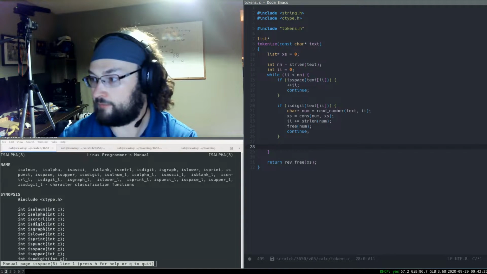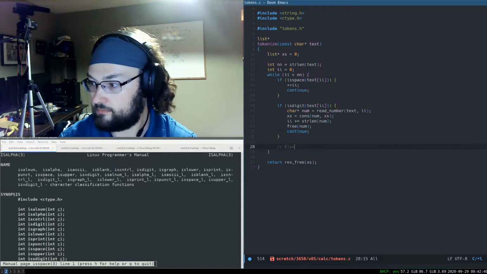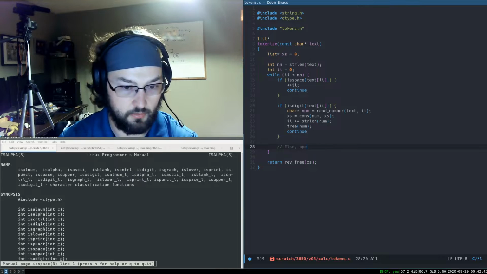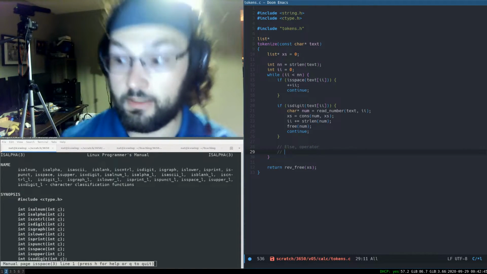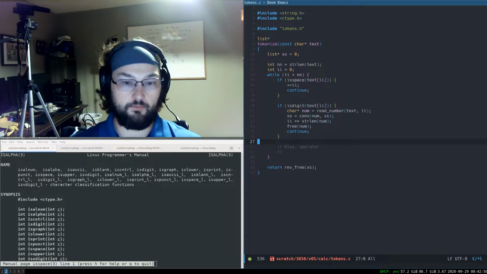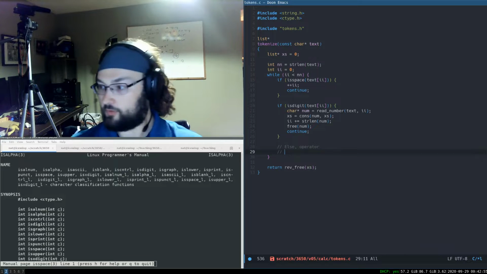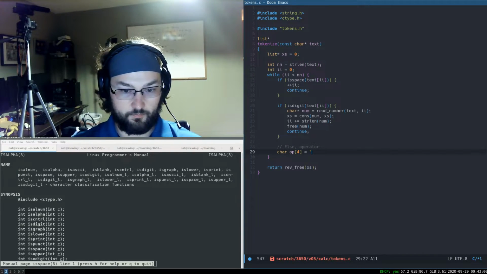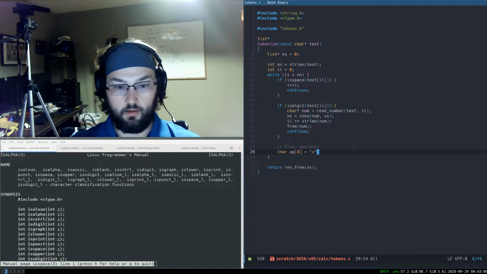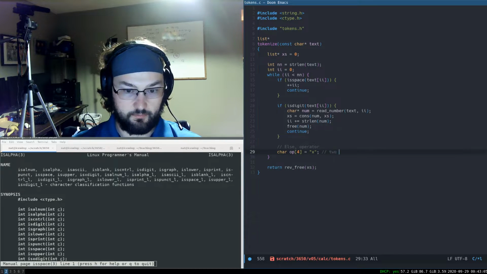Next up, if it isn't a space and it isn't a number, we know it's an operator. And further, we know that that operator is a single character, so we don't have to worry about having a read operator helper. So we're going to create a buffer on the stack, and this thing here is 2 bytes.